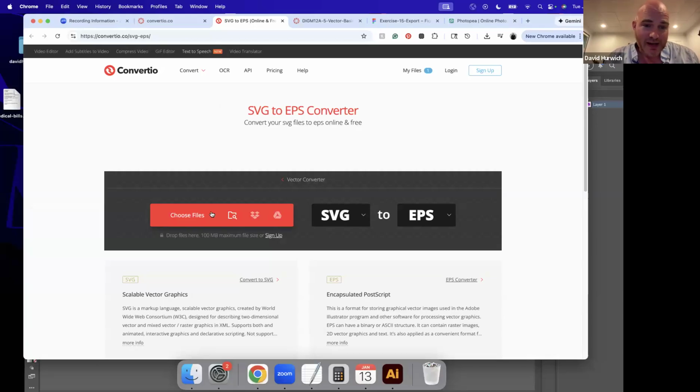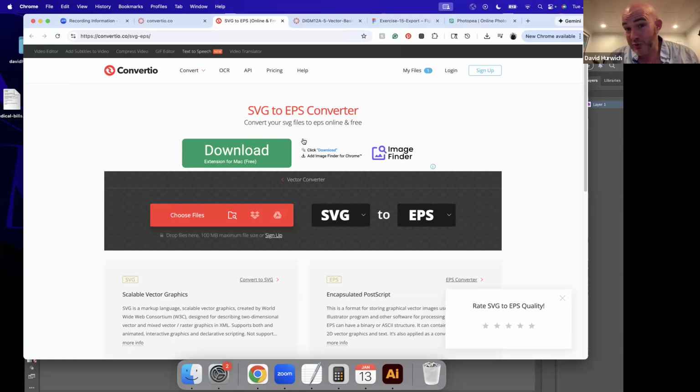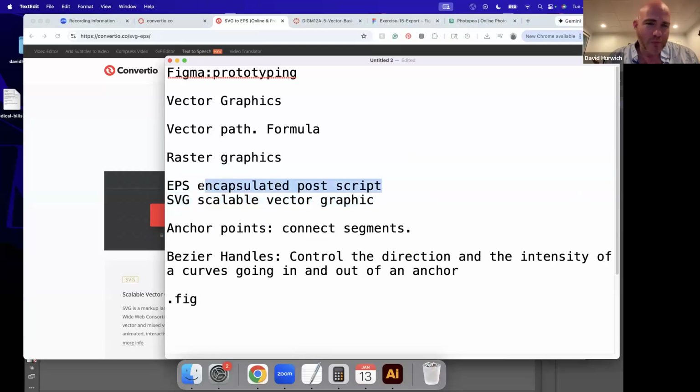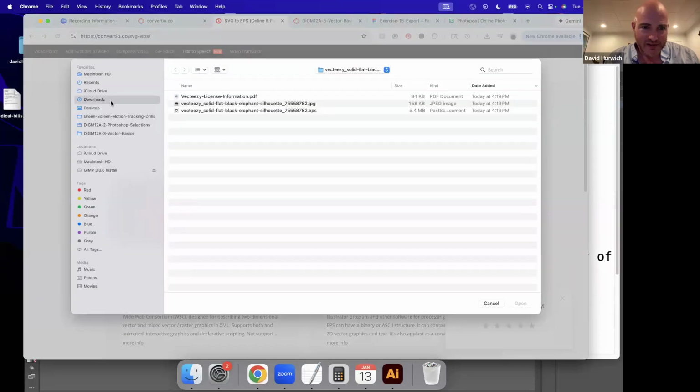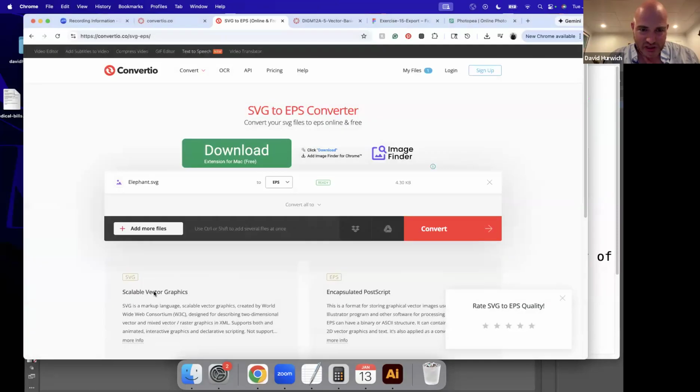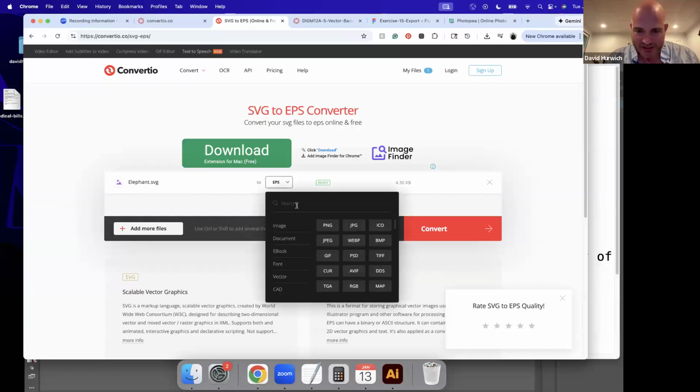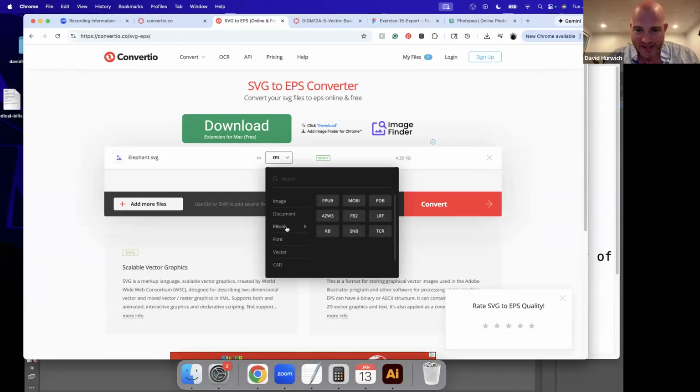And what you could do is if you exported your thing as an SVG, we could then convert that into an EPS file. An EPS file is another sort of open vector format that could be used. So what I would do is click here, and I'm going to find that elephant.svg, and then just make sure it's being set to EPS.